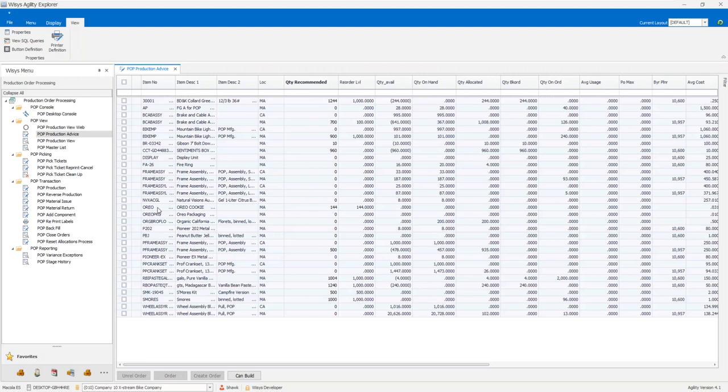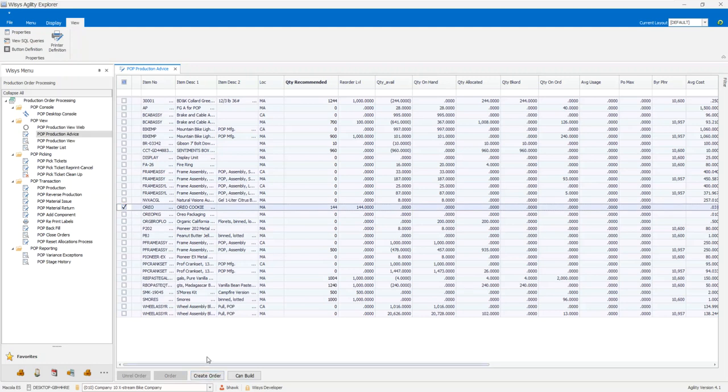If we look down here, our Oreo has a requirement. The reorder level is set to 144, so it's telling me to build 144. If I want to accept that, I can check this box and create the order.